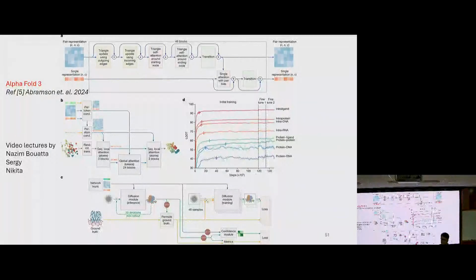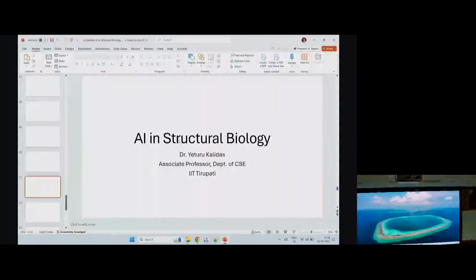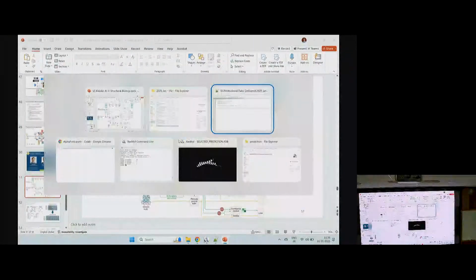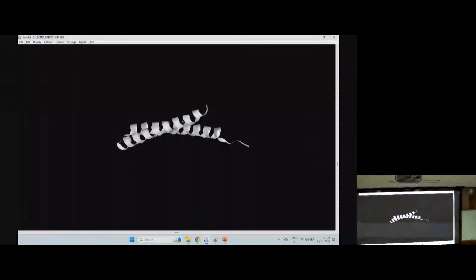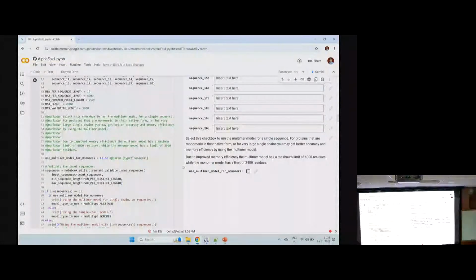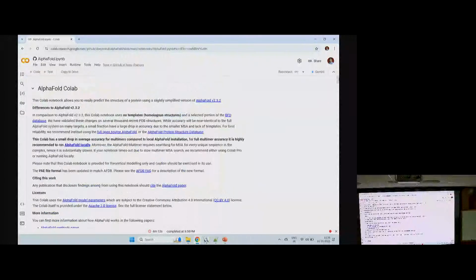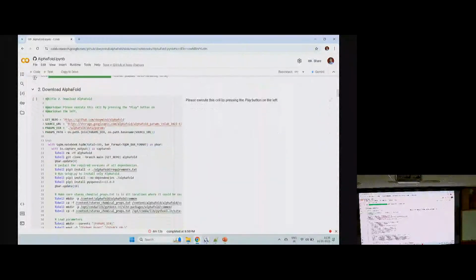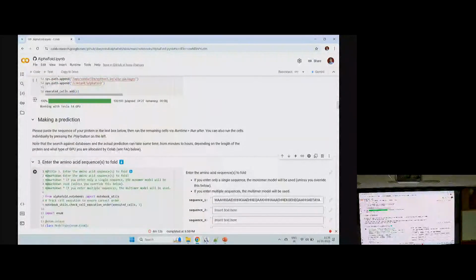So this was the architecture that was used in AlphaFold. AlphaFold has a database. I ran it in my box also. I can show you some output. I gave a query, and this is a nice structure it has generated. This code itself is runnable in the form of a Google Colab notebook. The query protein was a sequence; you can give any sequence you want, and it will generate a structure.